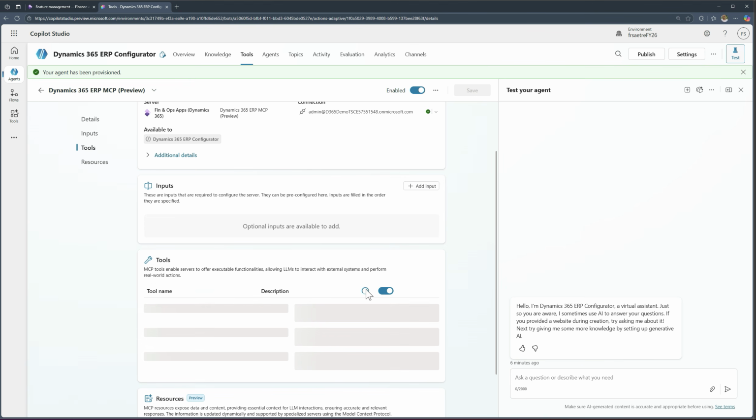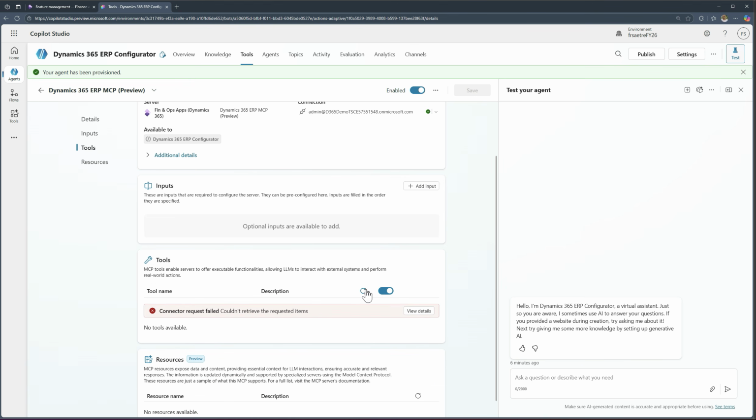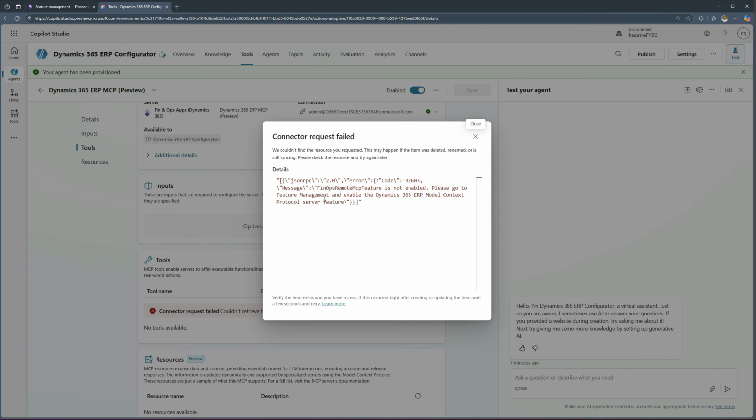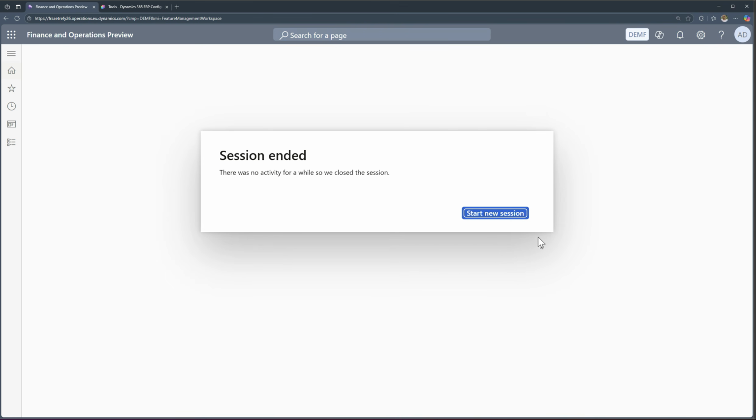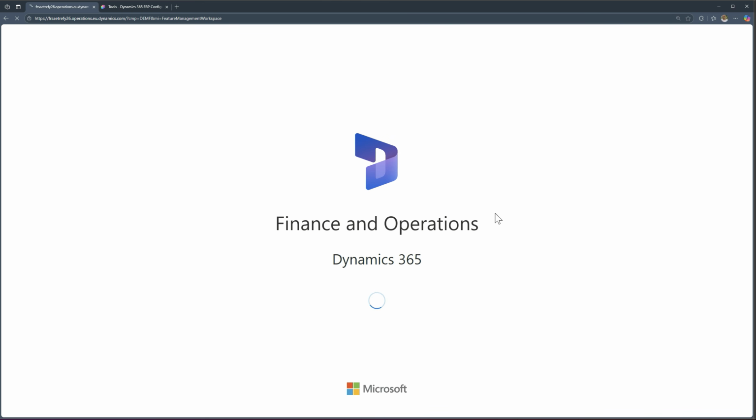So on 10.046, what I did was just refresh here and I got this error message. Then I clicked it and saw that it says I have to activate the server, which means the endpoint's there and I get an error. So I thought, okay, let me go back into finance and operations and go to the feature management. So I just went in. I had to reload. And the benefit of this is, of course, that you can decide to turn it off or on however you want it, but we have to flight it.